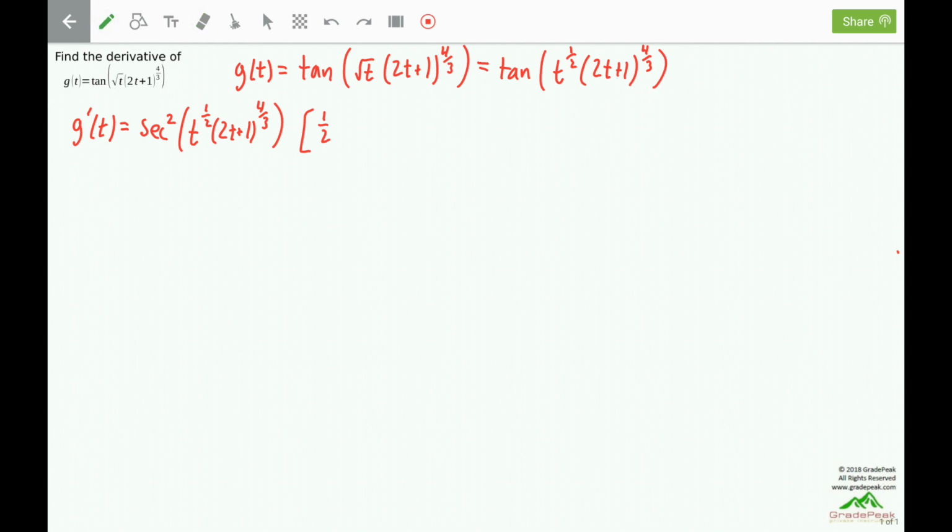So the derivative of the first will be a power rule. Bring down the 1/2. Subtract 1 from it. I'll call it 2/2. Derivative of the first times the second left alone plus the first left alone, t to the 1/2, times the derivative of the second. That's a power rule. Bring down the 4/3. We'll leave the inside alone. We'll subtract 1 from the power. That will be 4/3 minus 1, which I will call 3/3. And then multiply by the derivative of the inside to complete the chain rule.